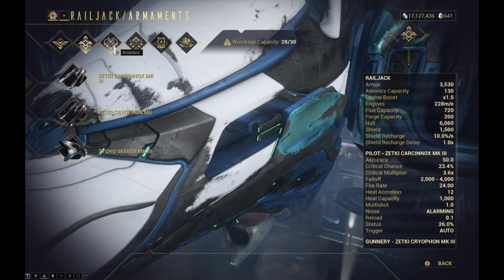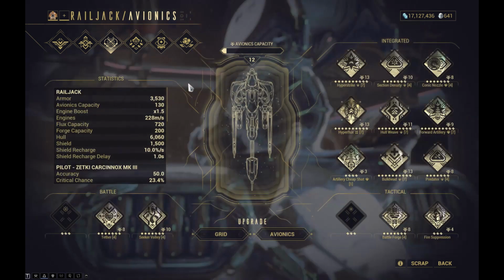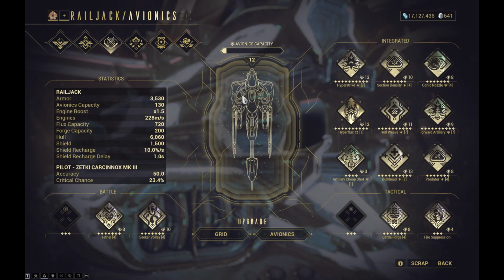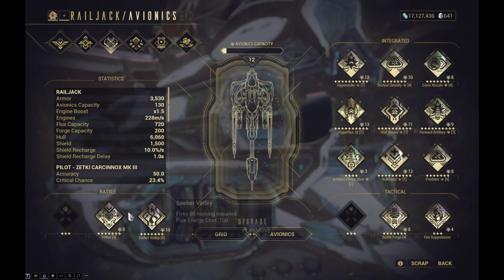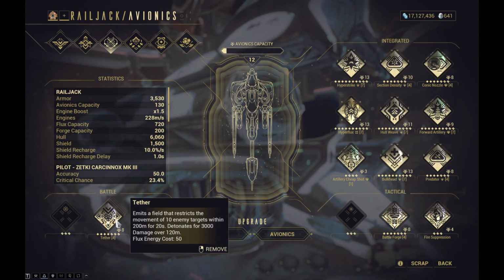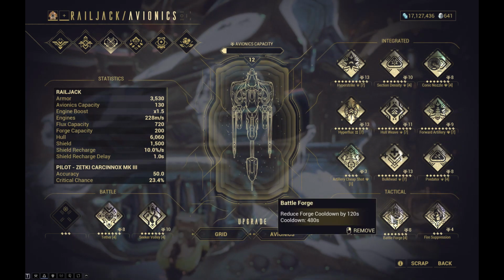Now the staple and most important piece of this build is going to be the Tether mod, which is one of your battle avionics. Tether was recently buffed to deal 3,000 damage in a 120 meter radius. Other than that, there's just a couple of small tweaks that'll really help your ship out.